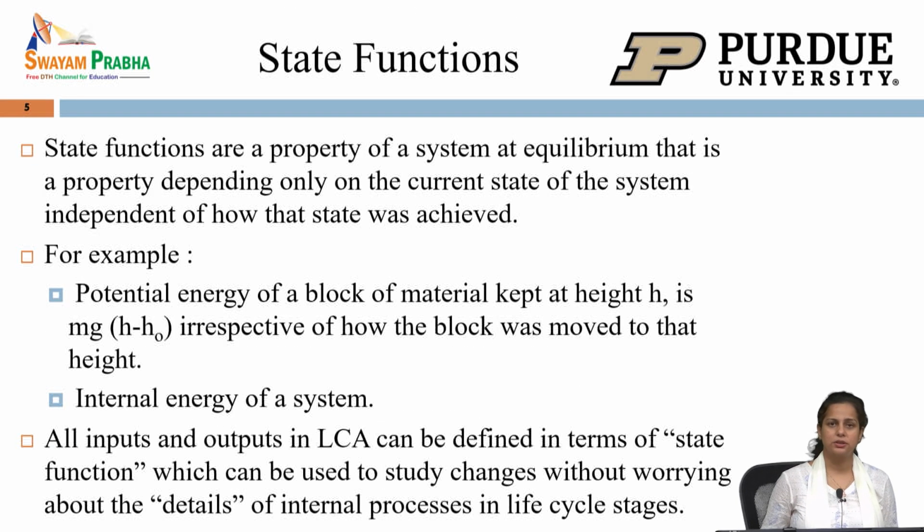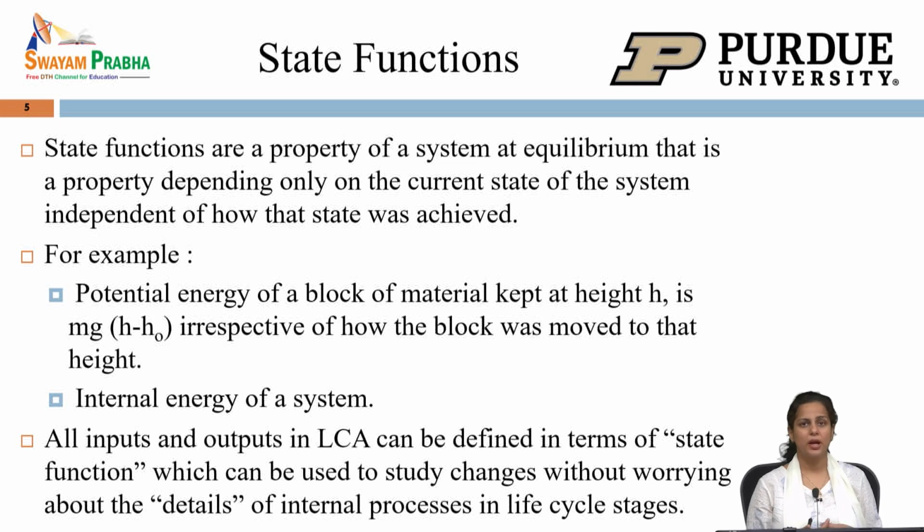To do that, we will start with simple definitions that we can use for the calculation of the relevant values for the implementation of exergy analysis. To start, we talk about what we call state functions. A state function is a property of a system at equilibrium, depending only on the current state of the system, independent of how that state was achieved. For example, if we raise a block to a certain height and it gains some potential energy, then we only calculate the potential energy as mgh. We do not care whether that block was brought to that height through a curvy path or a straight path, or through a pulley system, or by someone actually lifting the block up to that height. This is what a state function is, because you are only concerned about the initial state and final state.